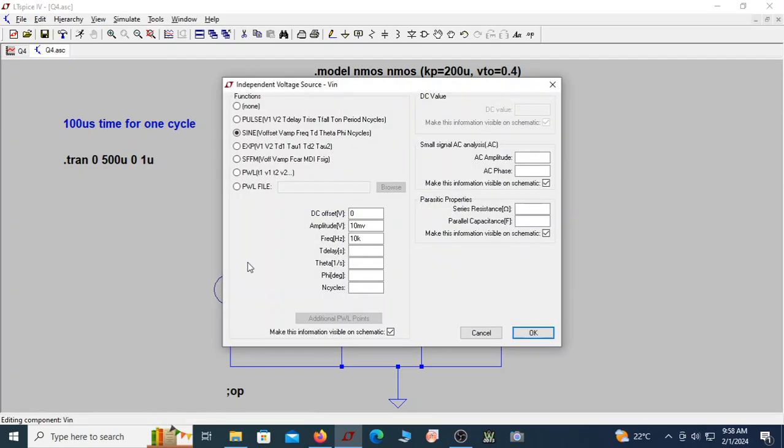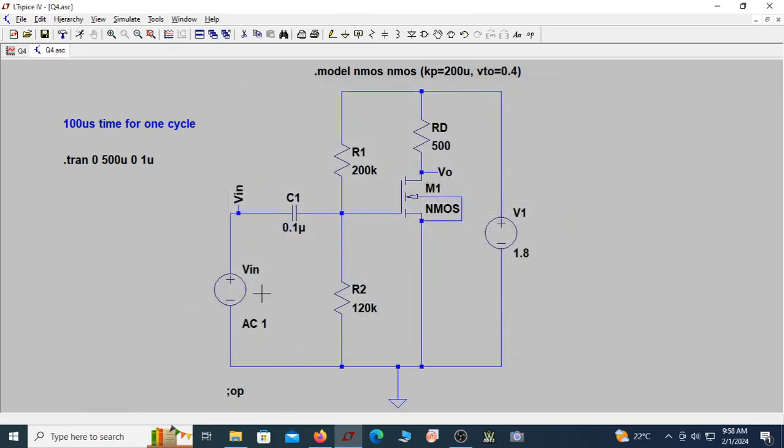So first and foremost, I have to use this none, which has only the AC amplitude, and let me give it as 1. AC amplitude should be given as 1 and no other parameter should be set. This is my AC signal required to do a frequency response with a magnitude 1. Now we have modified the source from sine wave to AC source in order to do a frequency response. So this is very important.